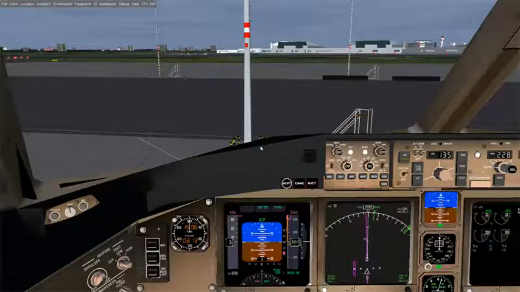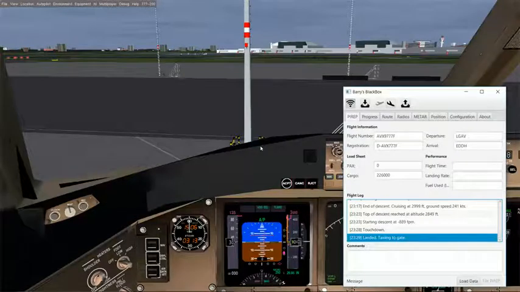We have now reached our final parking position and turned off the engines. Now we can finish the flight recording and file the pilot report to our virtual airlines.